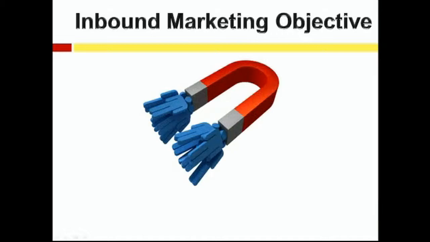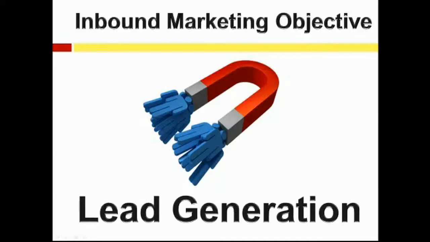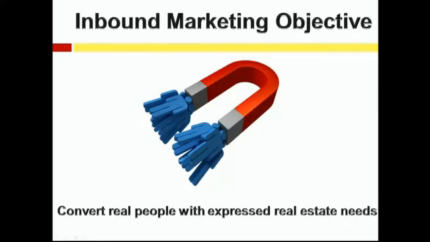The objective of inbound marketing, and really all marketing, is lead generation. And how you define a lead is really important. We define a lead by converting real people, not fake email addresses, real people with expressed real estate needs. They've given up their anonymity, which means they've told you who they are, and they've told you what they're looking for. That is a quality lead that you can work with.